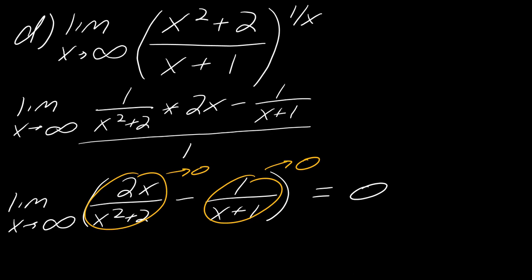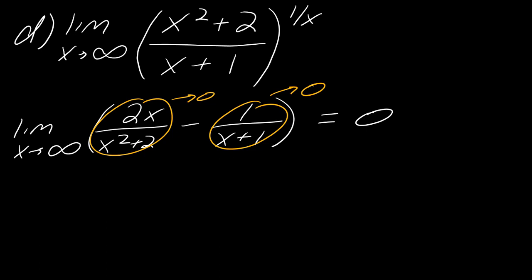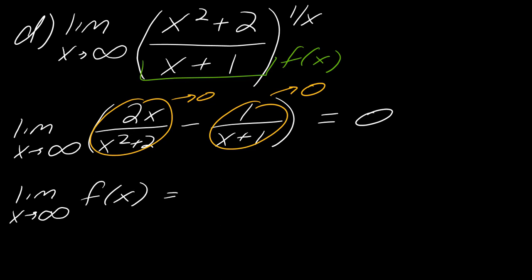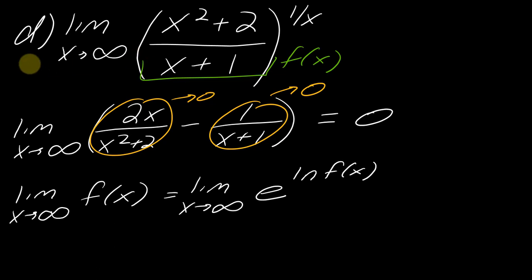So let's see, I'll clear some space one more time. Okay, so now I can go ahead and leverage this, that I'm taking the limit as x approaches infinity of, let's see, I'll just write this out as f of x so I don't have to write this whole thing out again. So this is f of x. The limit of f of x is going to be equal to the limit as x approaches infinity of e to the natural log of f of x, and this is the limit that we just determined. So this is going to equal e to the 0, so all of this was just to get the limit of 1, and so we're good.